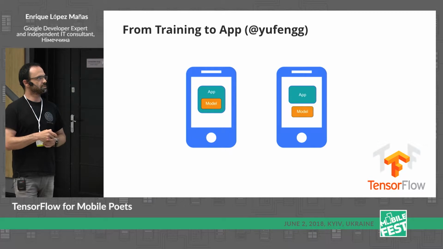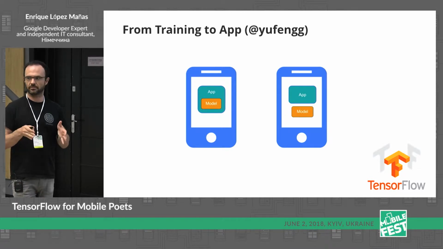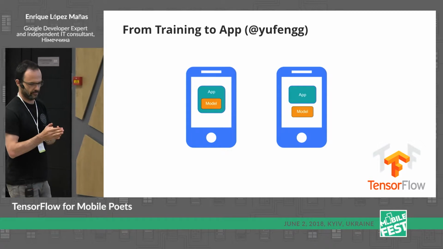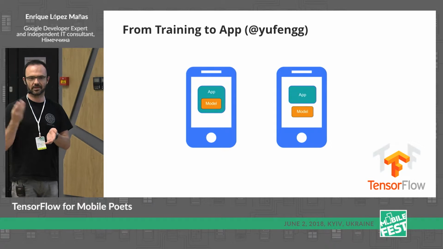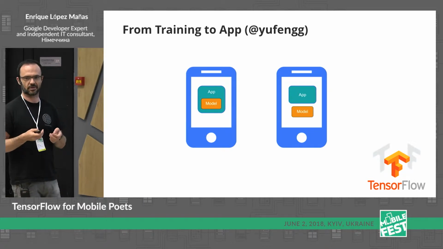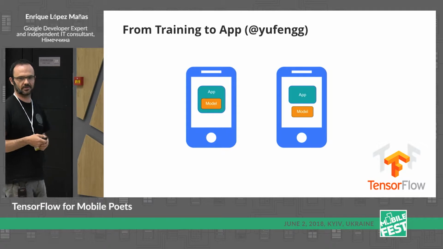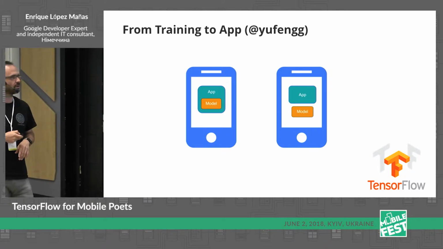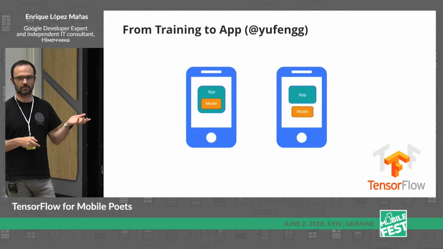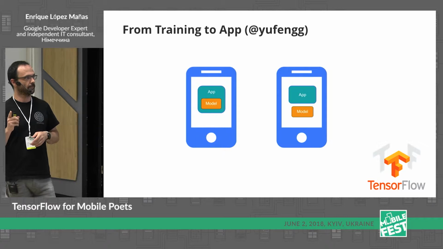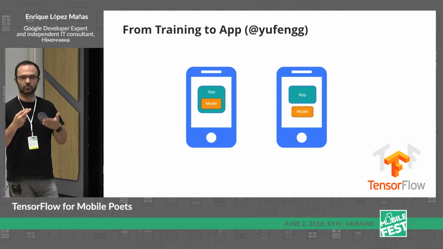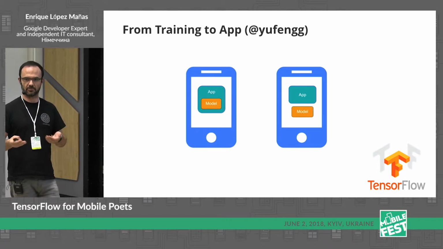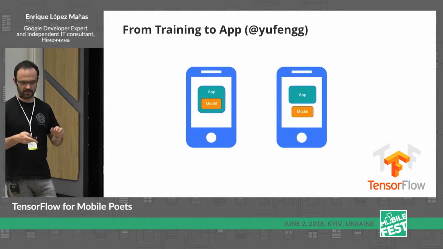People that were advocating for the first approach said this is more secure because everything is inside the same APK. But, you know, if you have a rooted device or an emulator, you can take the APK out and basically extract everything you have in it. Even with ProGuard, it takes you approximately 20 minutes to do it. So delivering separately is probably the best approach. You can upload the models to Google Cloud or Firebase and download them as you need. And this also has the advantage that if you need to update the model, you don't need to download the entire app. You just send the model that has been updated and you're saving a lot in traffic.